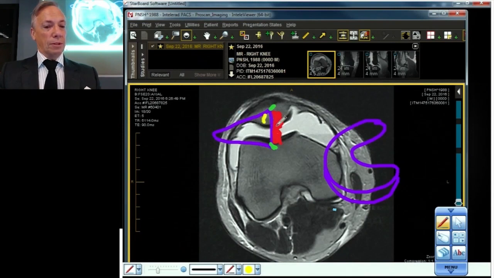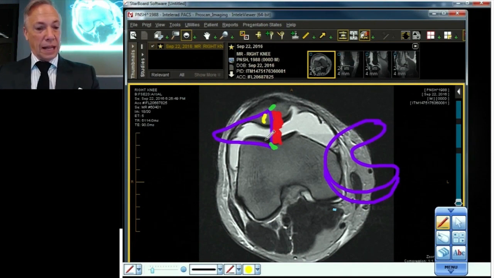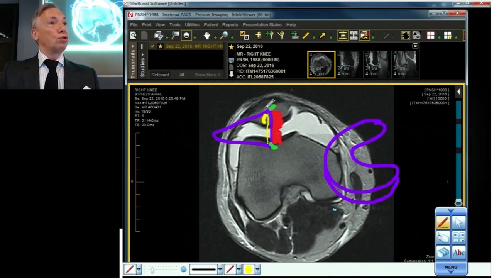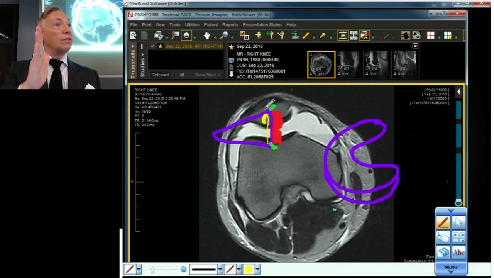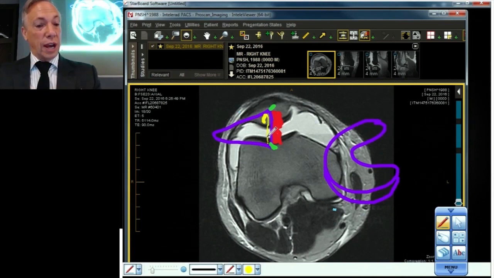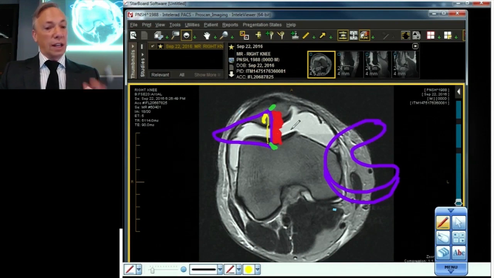Now sometimes what actually happens is you get this, and I'm going to make my line a lot thinner. Instead of having bleeding back here, instead of having a pretty good, obvious, fairly thick vertical tear over here, we have something very, very thin right next to the capsule, which a lot of times our friends misconstrue as the capsule itself, but it's not. It's in front of the capsule. I call that a sliver tear, my own terminology, because it's a tiny little thin line, a vertical longitudinal tear, right next to the capsule. This little tear frequently coexists with that bleed. In fact, it's the majority of pivot shifts.